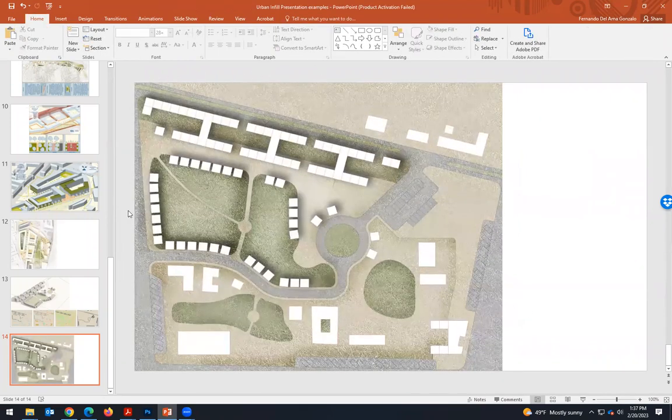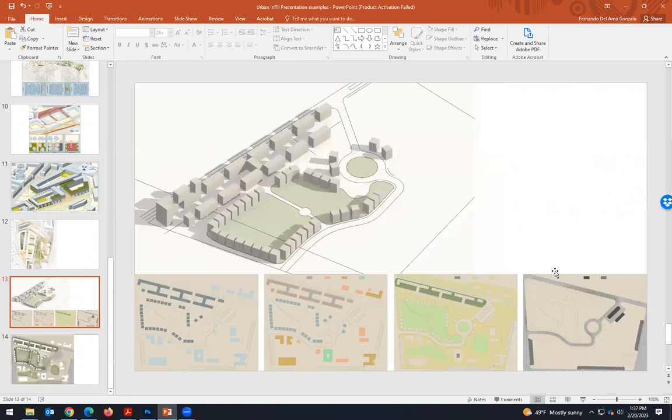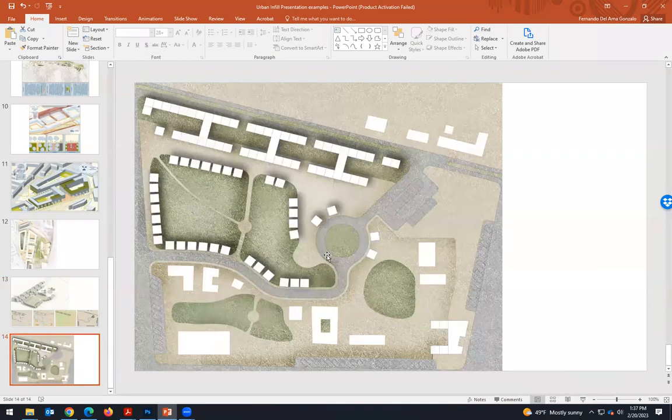Okay, so if you have this that fits as a site plan, here we should find another, so you can show us here something different. Okay, but this is a good presentation. You can have the legend here, you can have the render, schematic views, and then the site plan with textures.